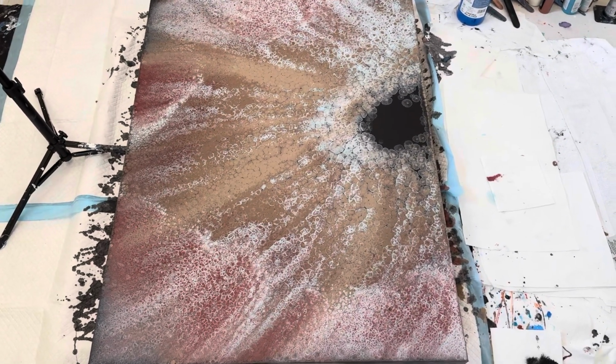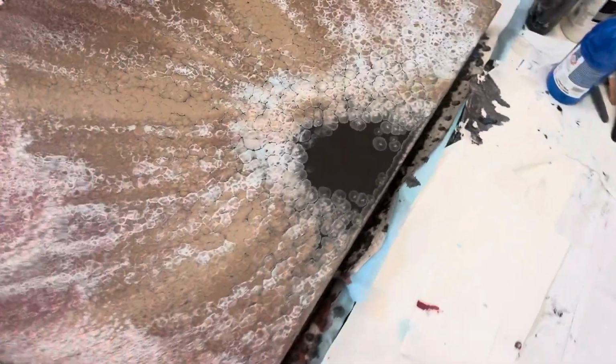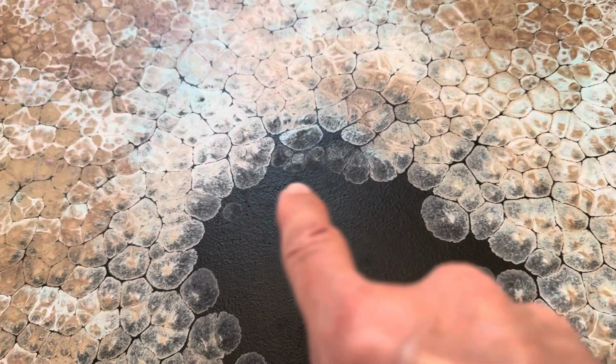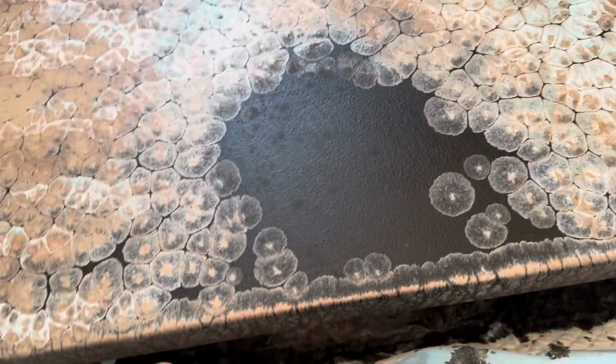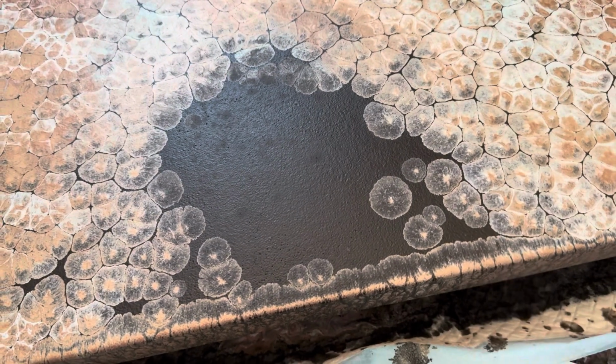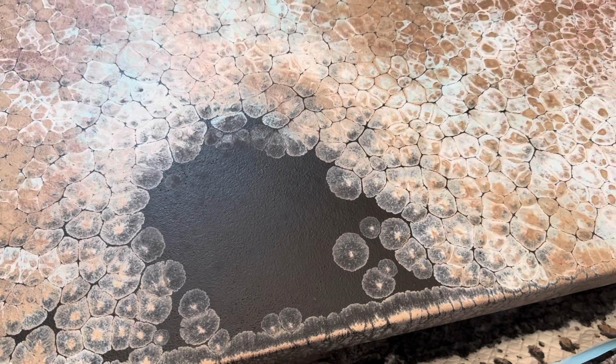Now I am going to go in and clean up the edges around the negative space like I typically do. I'm going to clean up through here and around through here, and then take off this edge. And we'll see how it looks. I don't think I will dot anything.